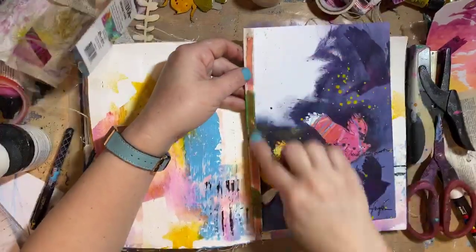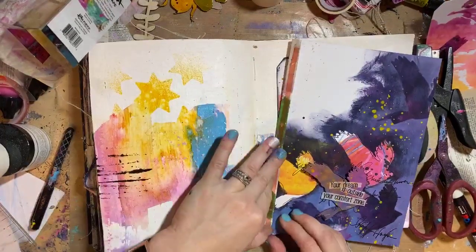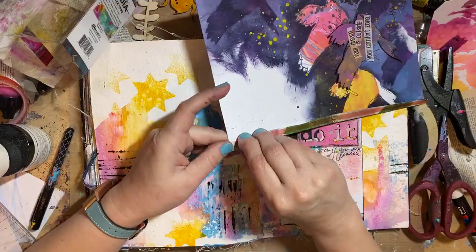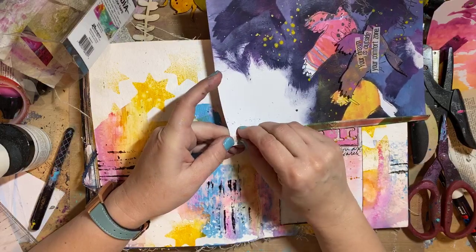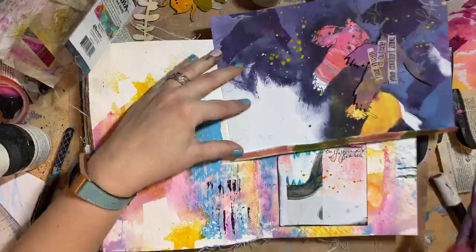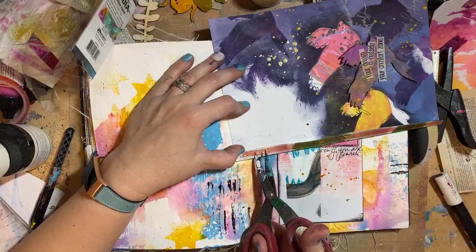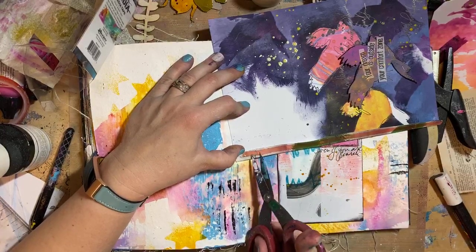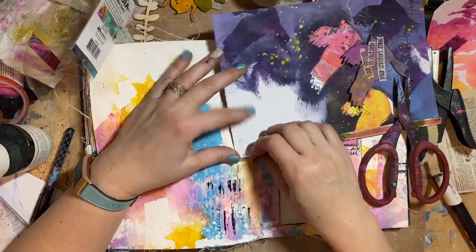So on that little piece that I folded over, I went ahead and put a nice, strong tape there. Double stick tape, okay? And then I'm going to pick the back off. This might take me 40 minutes, because getting the back off of red line tape is a special kind of hell. I will say, use your scissors or a pick. It goes much faster. Score tape, the back comes off a lot easier than this red line tape does, but this red line tape is strong.